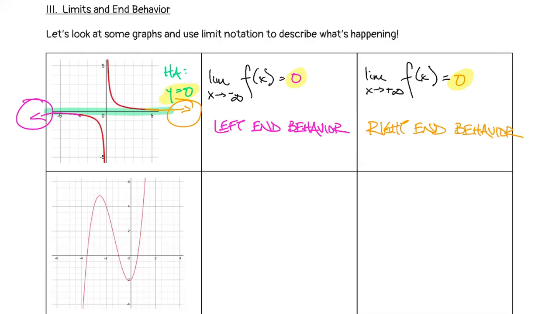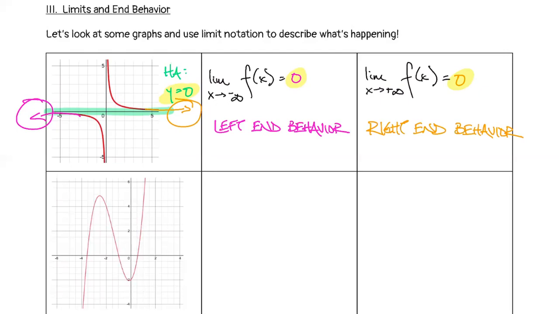That's not a coincidence. So when you were studying in pre-calc about horizontal asymptotes, you should be able to translate that same idea, right? Like we have this function, it has a horizontal asymptote, but that horizontal asymptote is the same thing as saying end behavior, okay? So that's really something we want to connect in our heads, that horizontal asymptote is actually one type of end behavior.